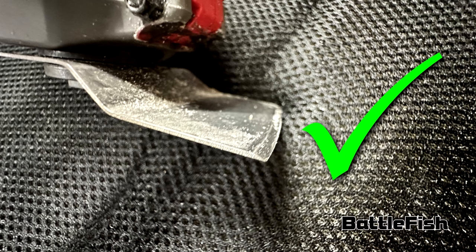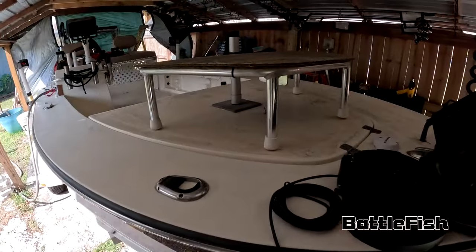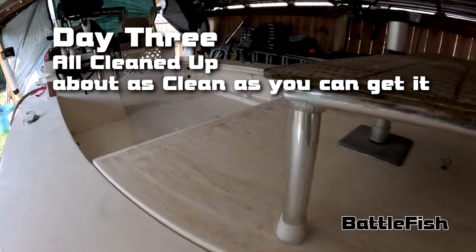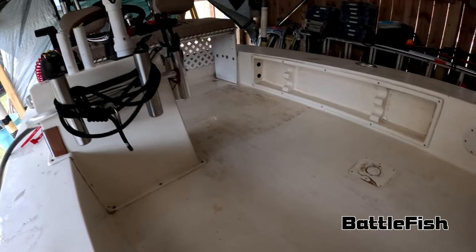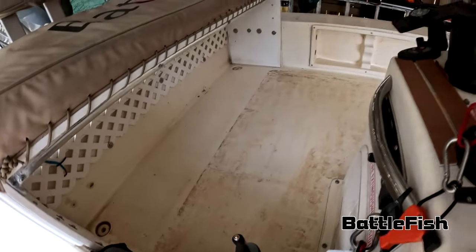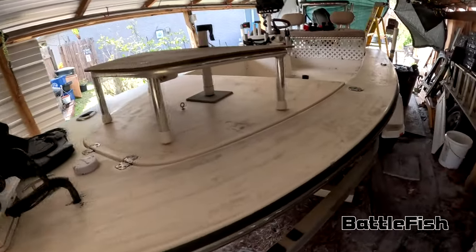I had it on wrong initially. Had it on upside down. So the flat part of the blade should be on the bottom, and the chiseled part of the blade, the slanted part, should be on the top, so you should be able to see the top of the slanted part of the blade.